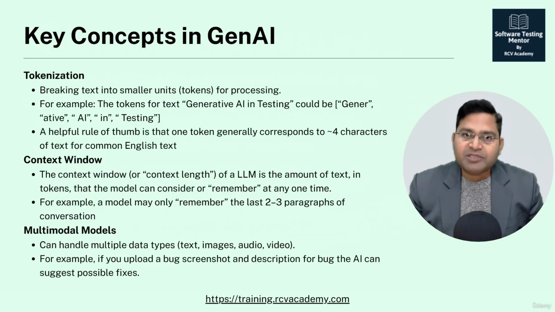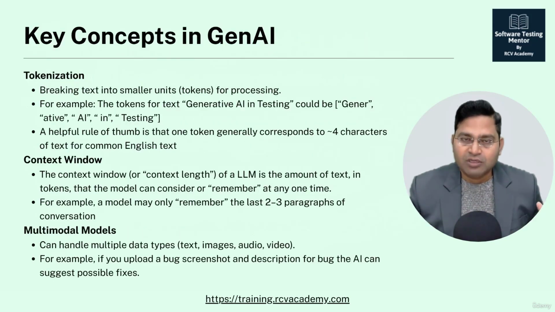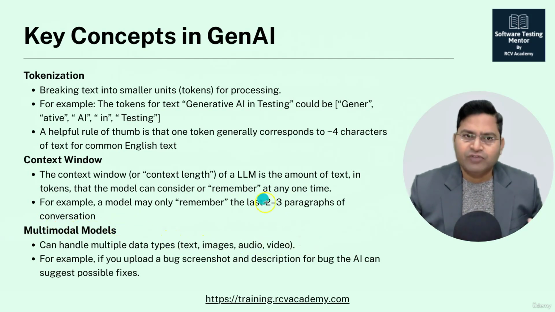What are the key concepts in Gen AI? The key concepts are tokenization, the context window and multimodal models. We have seen the large language model. Now a large language model is usually more textual, or can generate text data. But if we talk about multimodal models, they can handle multiple data types: text, images, audio, video, etc.